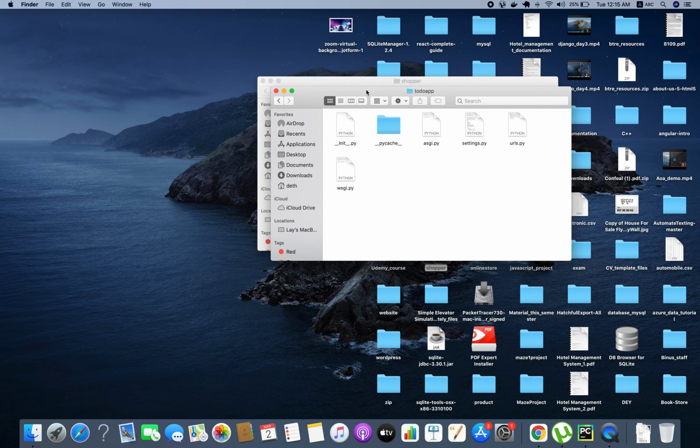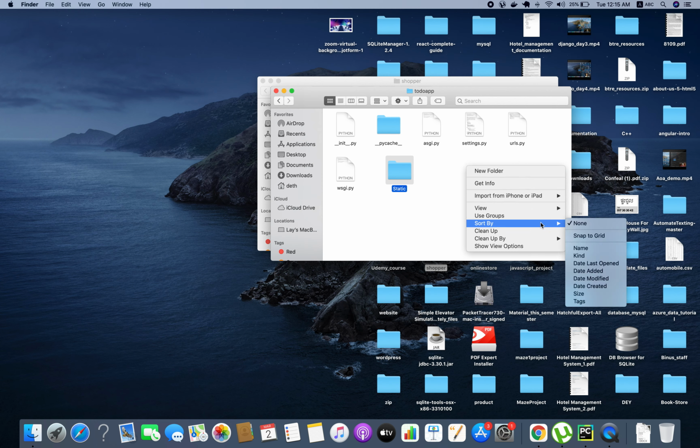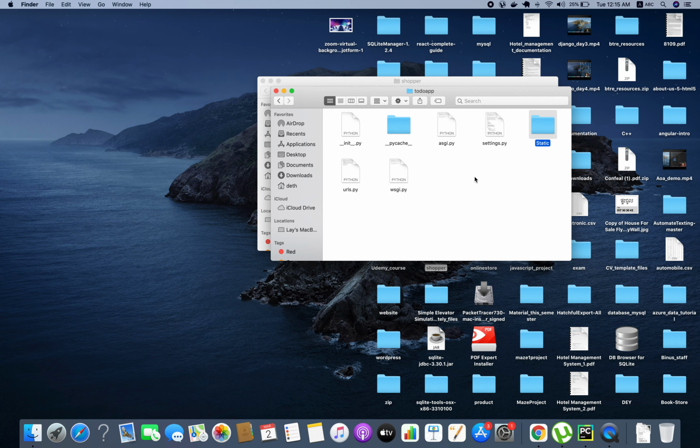We first want to add the static files that we want to work with into here, and you will see why in a minute. So, static. Let me sort it by name. Now we have static.